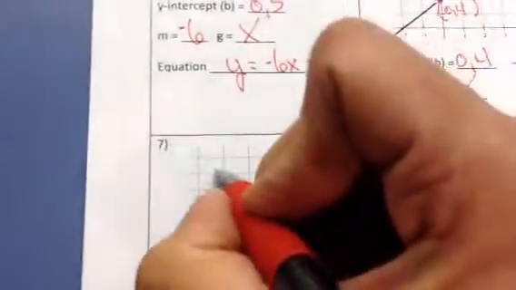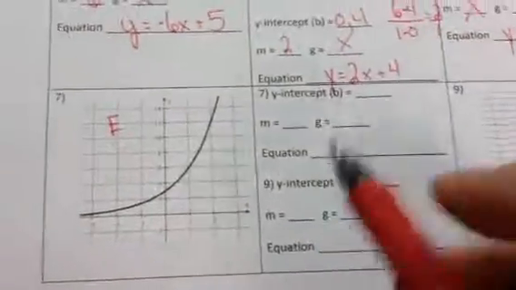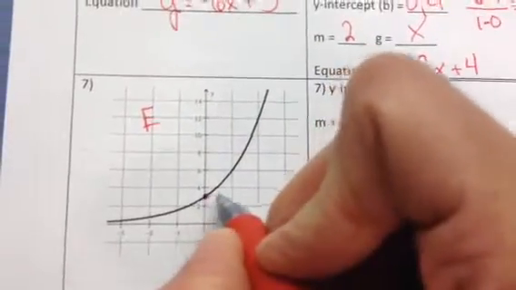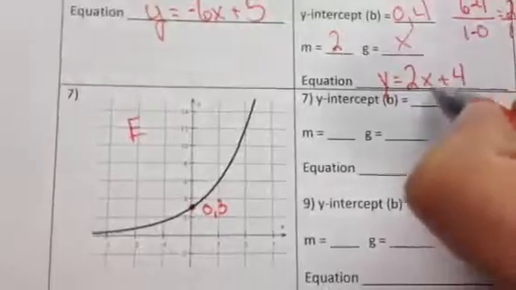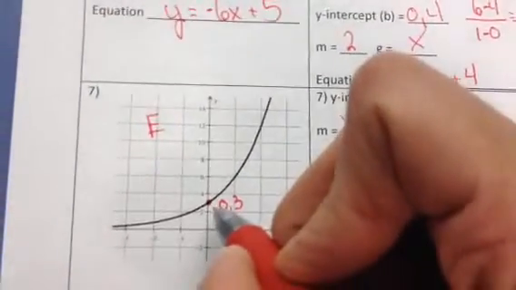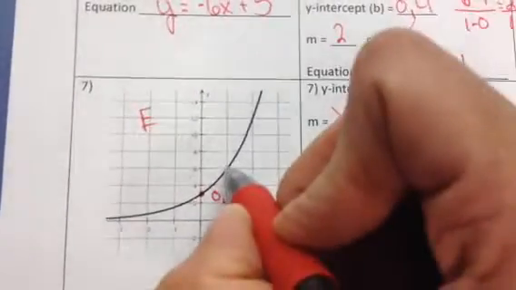This is definitely exponential. It's growth because it's growing. So here's 7 and 9. They both go in here. So the y-intercept, the scale is going by 2. So I'm going to assume that this is 0, 3. There is no m, so what's my g? Well, I want to go from one term to the next term. So 0, 3, the next term, I could pick this one.